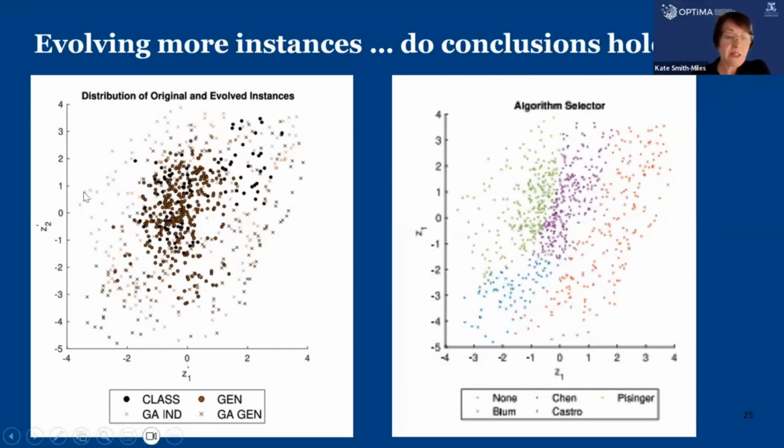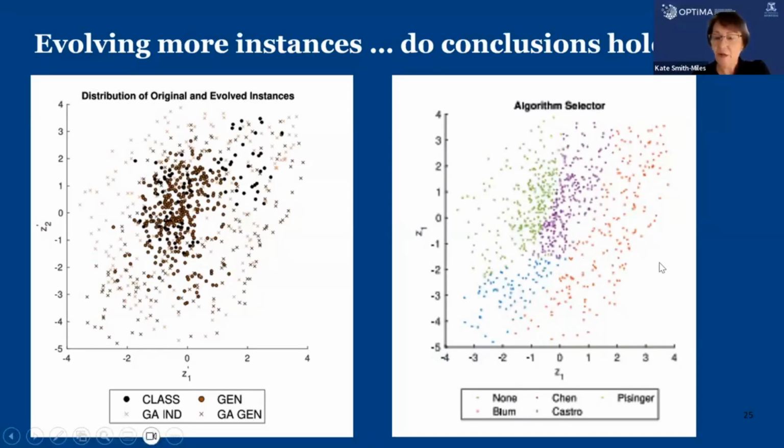So we set target points here across the space, and we try to evolve an instance that has a feature vector that, when you project it to the 2D, lives at our target spot. And so we managed to get, either by using a genetic algorithm to evolve an individual instance, a set of items, or evolve parameters of the generator, all these new instances right around the edge there.